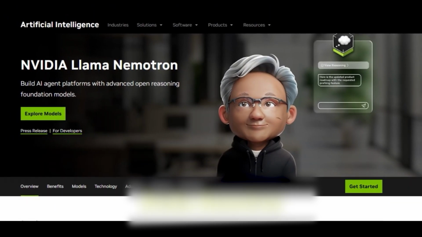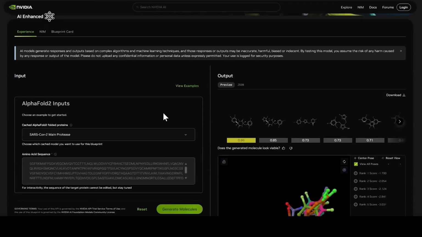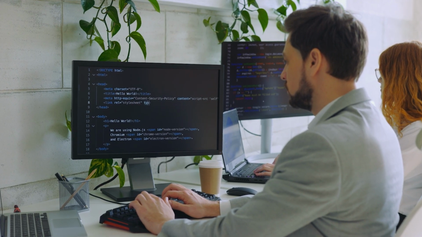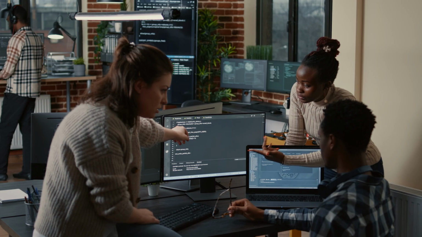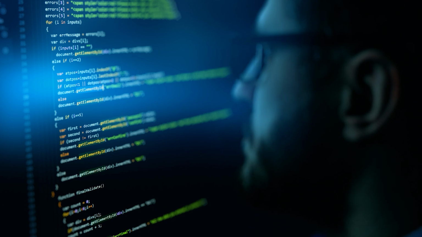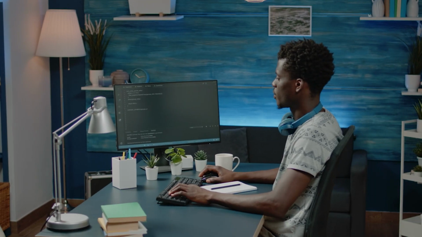So the big question is, how? How did NVIDIA make a 253 billion parameter model compete with a 671 billion parameter giant? It comes down to smart design and training. Neural Architecture Search, or NAS. NVIDIA used AI to help design the AI. They used NAS to customize the architecture, finding structural tweaks to optimize the performance. And architectural changes. They made some interesting modifications compared to standard transformer models. Things like omitting certain attention layers, fusing feed-forward networks, or FFNs, and using variable compression ratios for those FFNs. What does all that tech jargon mean?